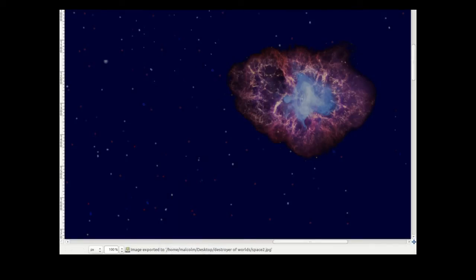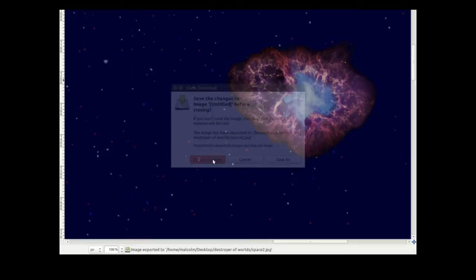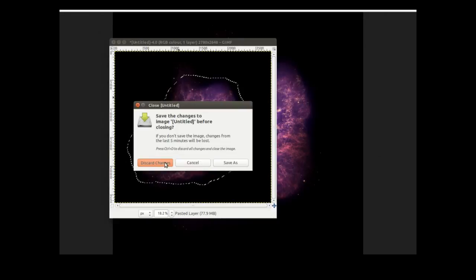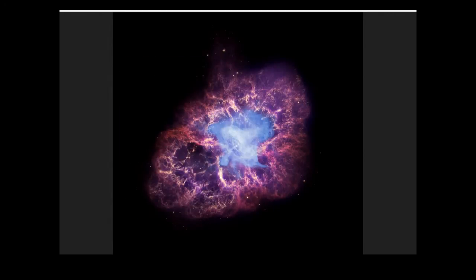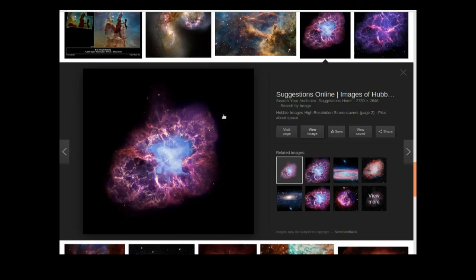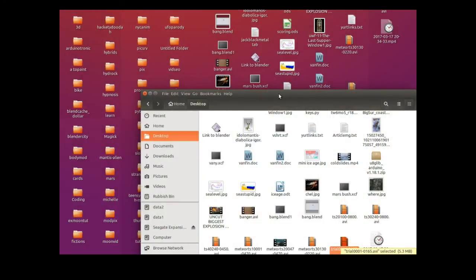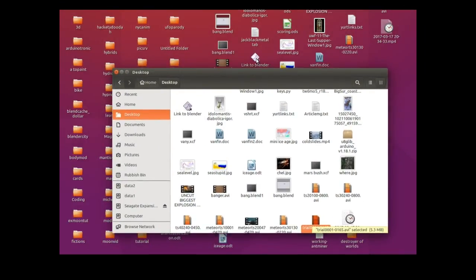And let's get rid of Gimp now because we don't want him anymore. Well, not for the moment. Not unless we want to make any changes to it, which once we've seen it in Blender we might want to. And we might want to alter the colours, we might want to alter the level of the white. So let's go into Blender.